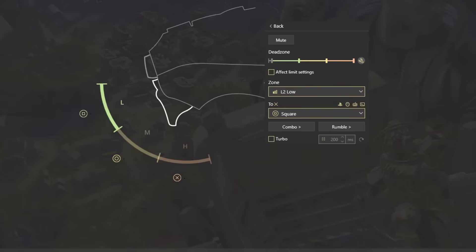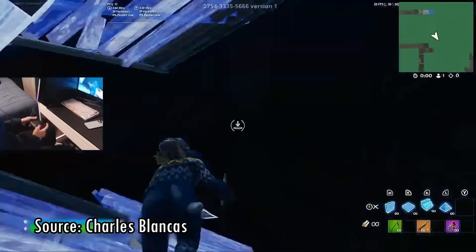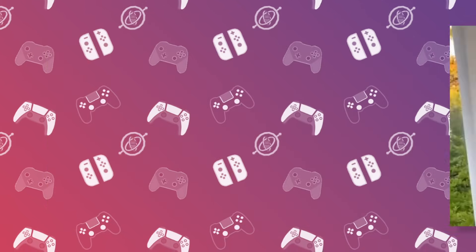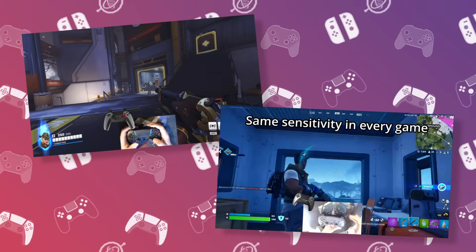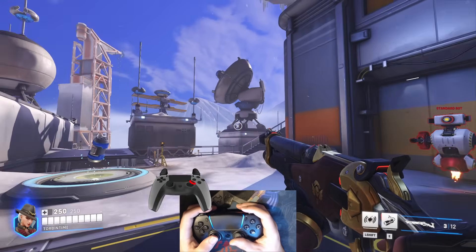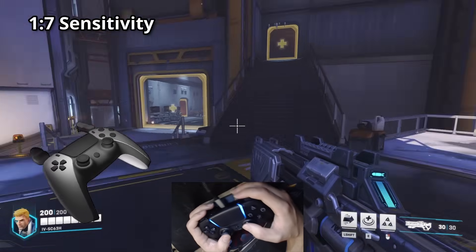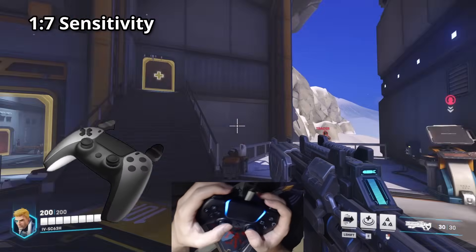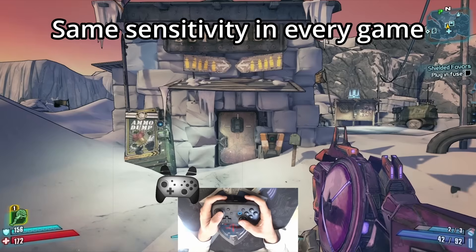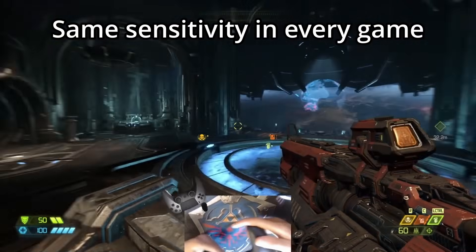Speaking of gyro, gyro aiming on Steam follows all of the conventions of modern implementations such as COD and Fortnite. There is no remapper with better gyro features, and that's thanks to a key slider. To understand the importance of this value, I need to explain what flickstick and the natural sensitivity scale are. Flickstick allows you to flick the camera in the direction you pointed with the right analog stick, or sweep smoothly if you put the stick forward first. Natural sensitivity scale tells you how much you turn in the game compared to real life — if set to 1x, one degree in real life moves one degree in game; if set to 2, one degree moves two in game. The pixel-per-360 value allows us to properly calibrate gyro and flickstick so we have total control over these features.